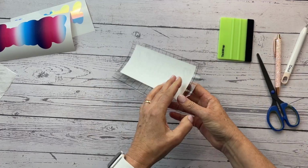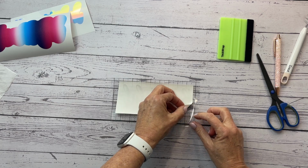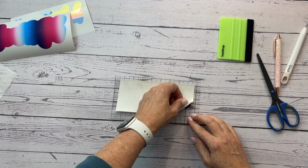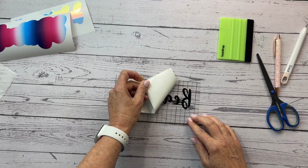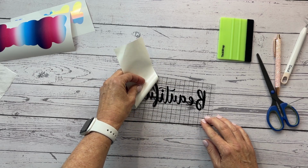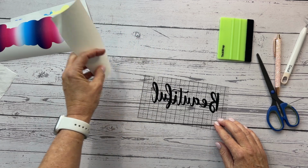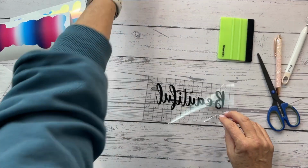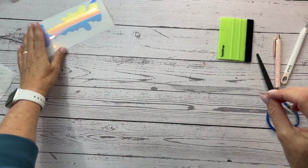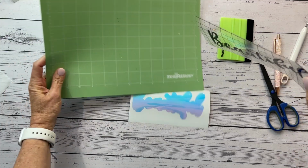There we go. Now we can remove the backing of the first layer. Now, if it does have trouble pulling off, just push it down onto the transfer tape and that does help. And pull it back along the transfer tape, not up. Also helps. Okay, so that's your first layer. So we're going to pop this one onto our second layer.